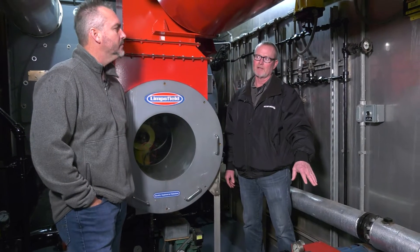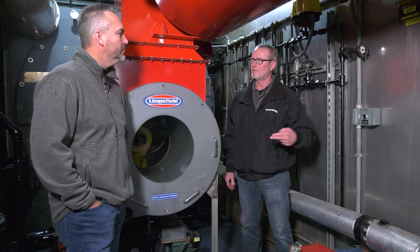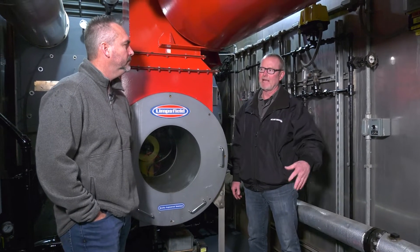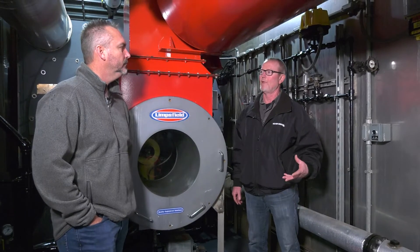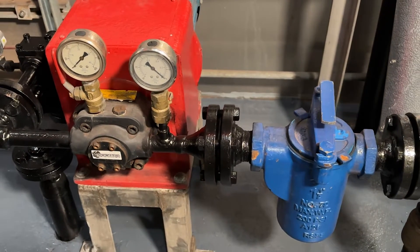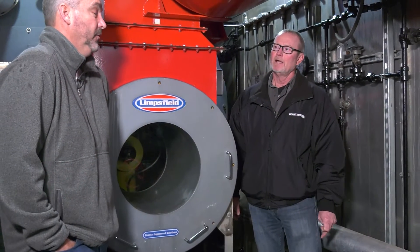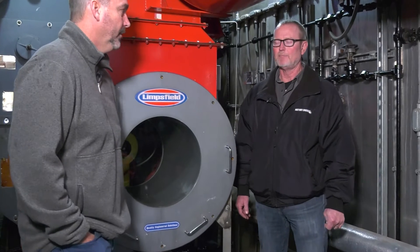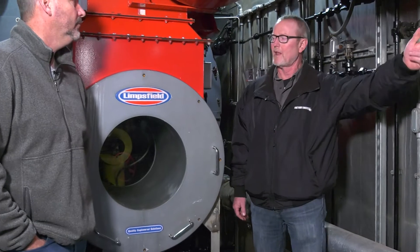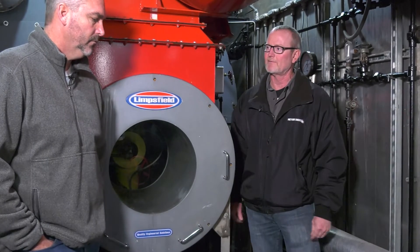On the front end of the job, it's really important because you're running new piping. Somebody may have dragged the piping through gravel, and there are metal shavings from when they've cut and threaded the pipe. So you'll typically have issues on the front end. The startup tech will know that — first thing he'll do is run the pump for a while, stop it, open the strainer, dump it out, and clean it two or three times. Also, if they pulled a tank out and stirred it up and it had sludge in it, that's going to be caught in the strainer too — more issues to deal with.